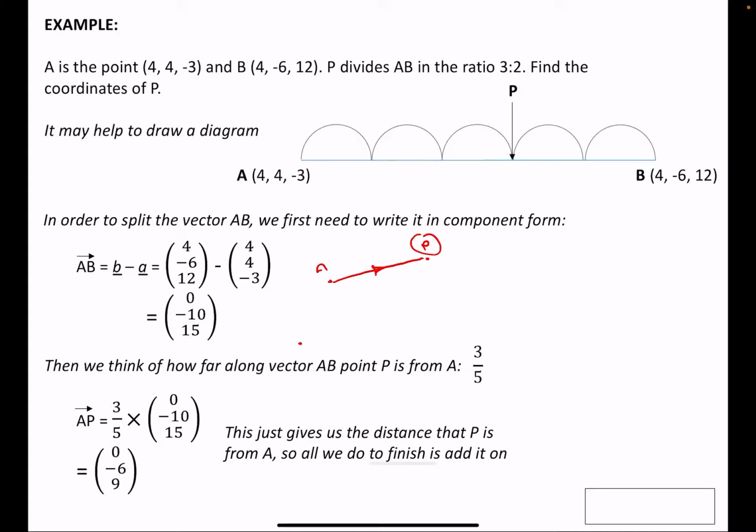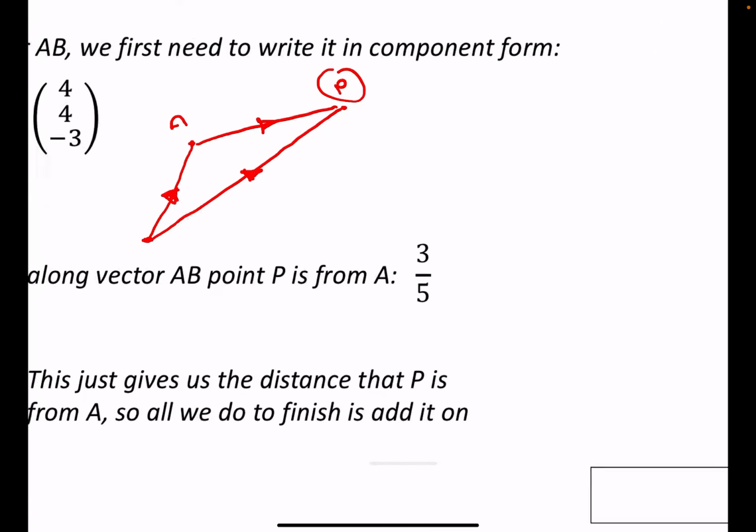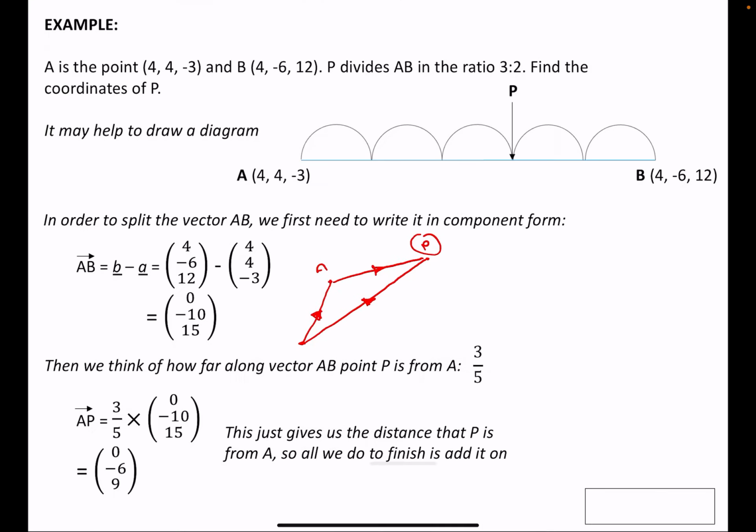So given we've got the position vector of A, what that means is we know the vector from 0, and now we know the vector AP as well. So if we're going to try and find P, we can find the position vector of P by using vector pathways, going from 0 to A, in other words the position vector of A, and then from A to P using the vector that we've just found. Add them both together, and we'll find the position vector of P, and if we have the position vector of P, we can find the coordinate of P.